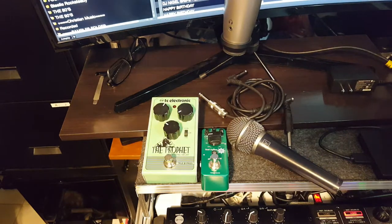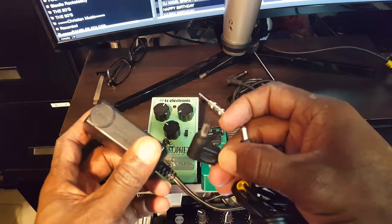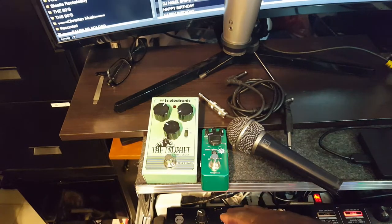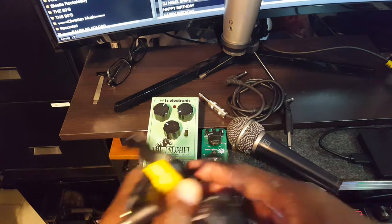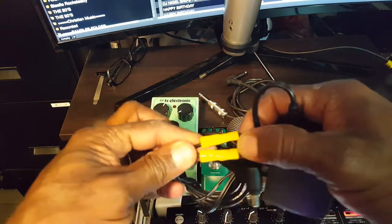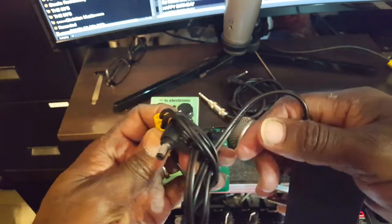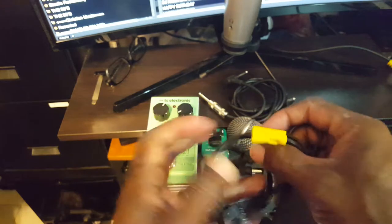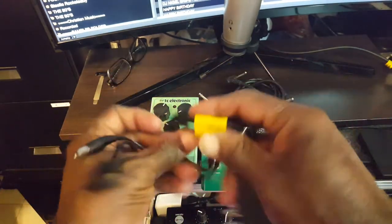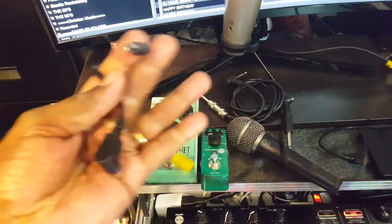Now, each of these comes with an adapter. But what I do, because it's going in the back of my mixer, is I go to the local store. You might have some in your car. It's some connectors. And I crimp the wires together so that I can put two of these together, so I can use one adapter and two ends.